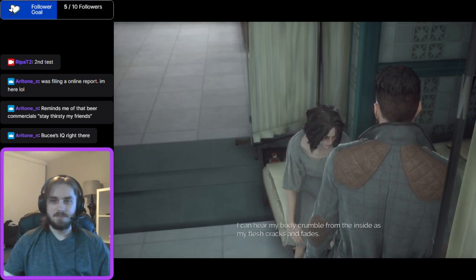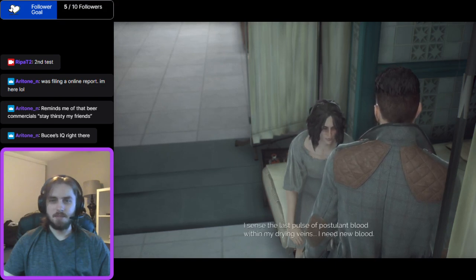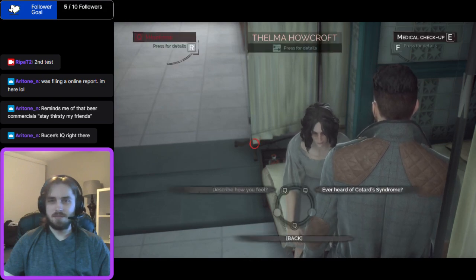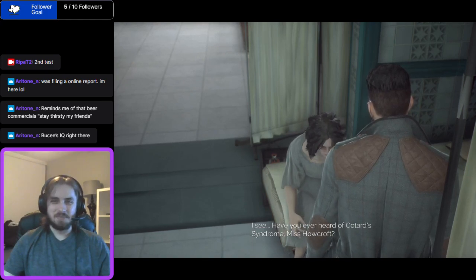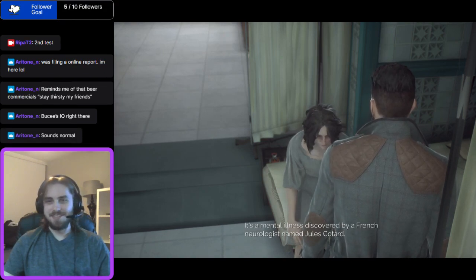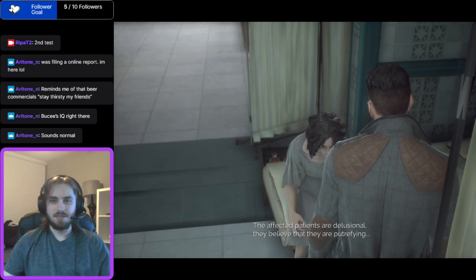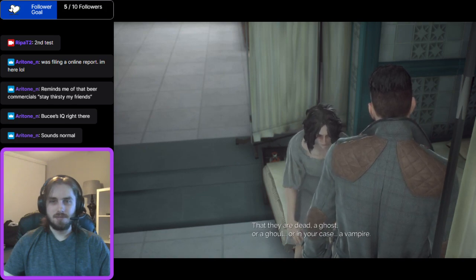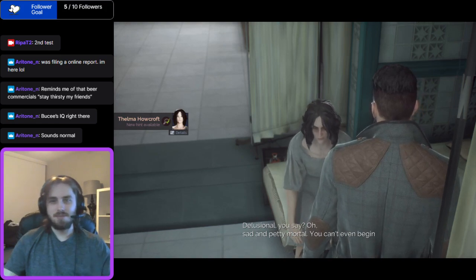I can hear my body crumble from the inside as my flesh cracks and fades. That doesn't sound pleasant. I sense the last pulse of putrid blood within my drying veins. I need new blood. I see. Have you ever heard of Cotard syndrome? A little off her rocker. She might need to be tied down. It's a mental illness discovered by a French neurologist named Jules Cotard. The affected patients are delusional. They believe that they are putrefying, that they are dead, a ghost or a ghoul, or in your case, a vampire.